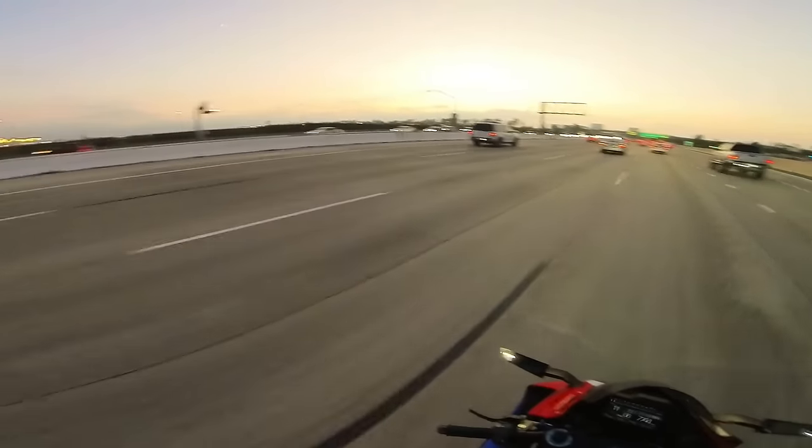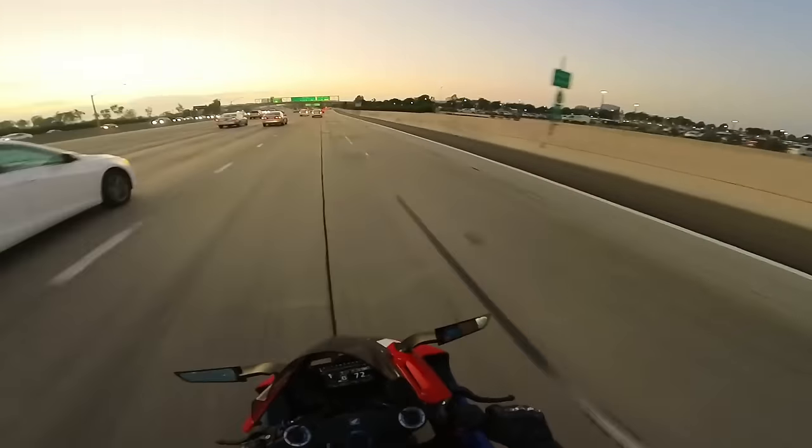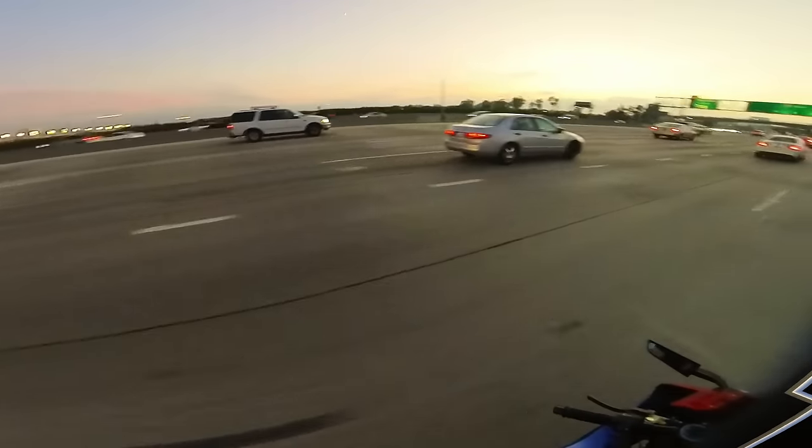And sorry, I'm getting a little distracted by the sunset and the moon and all that stuff. And the airplane over there is a little one, but still, there is one.